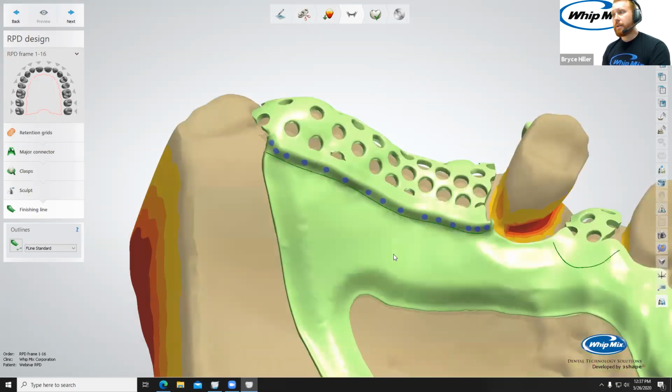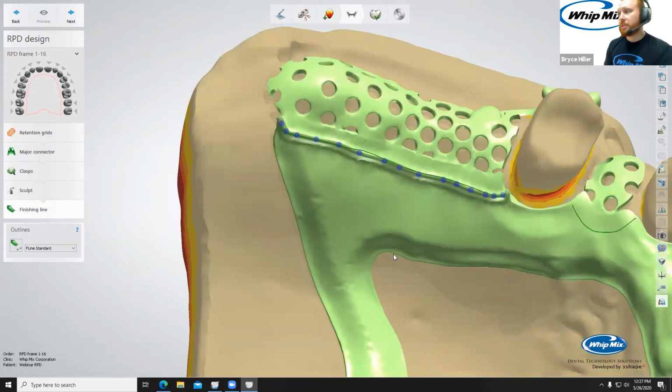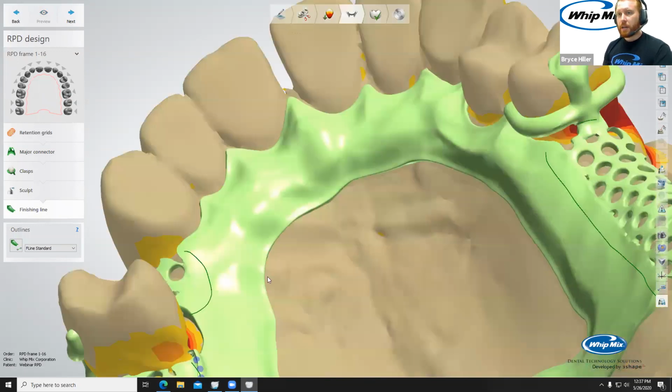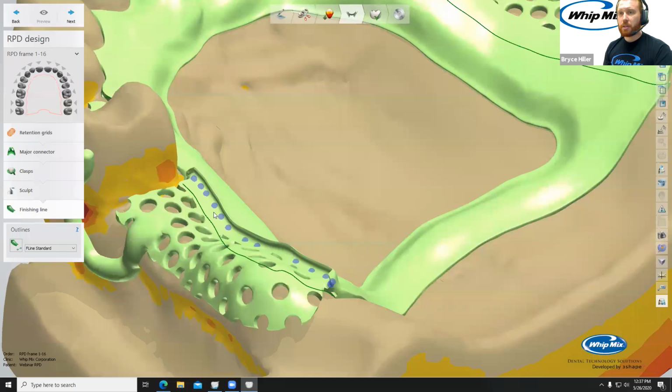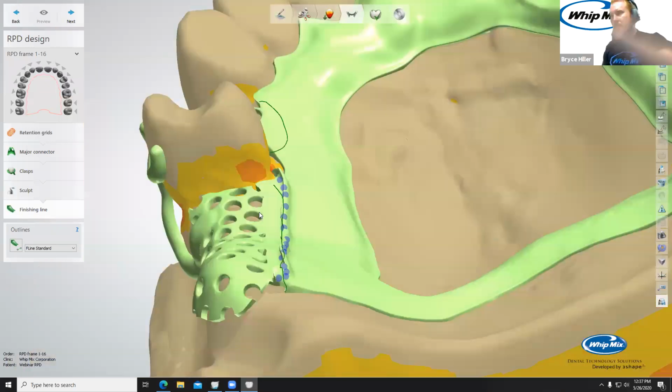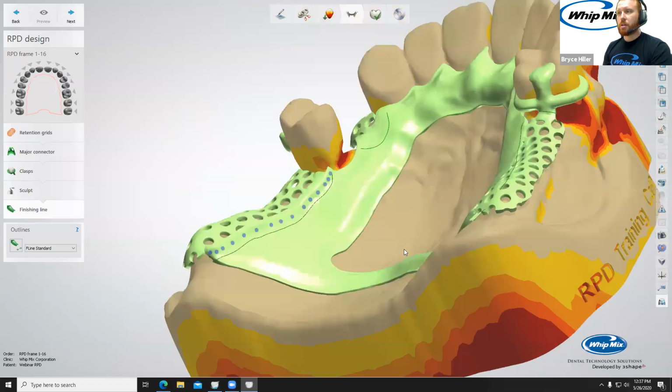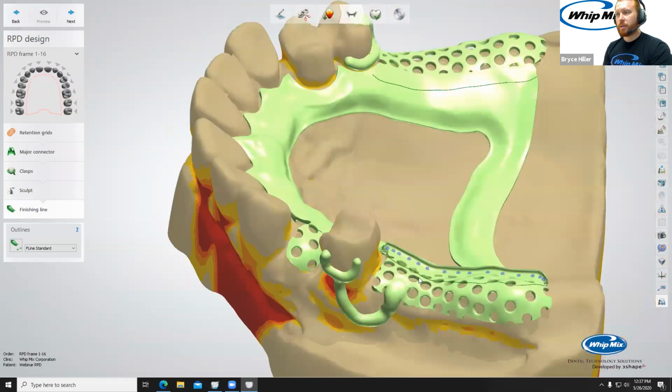Now I drew that right to left. If you draw it right to left, it's always gonna face the correct way. So you can see if I rotate this around, obviously this is the orientation we want because the acrylic's gonna come over and it's gonna be a smooth transition down onto the metal.